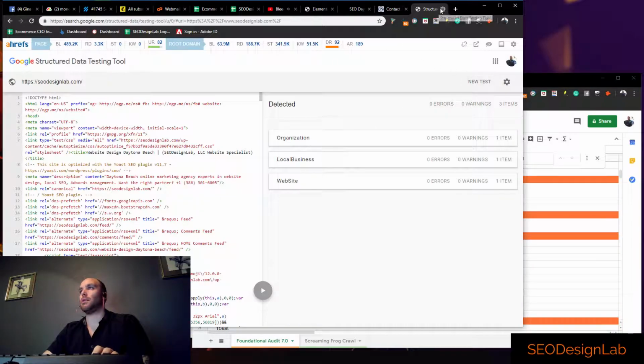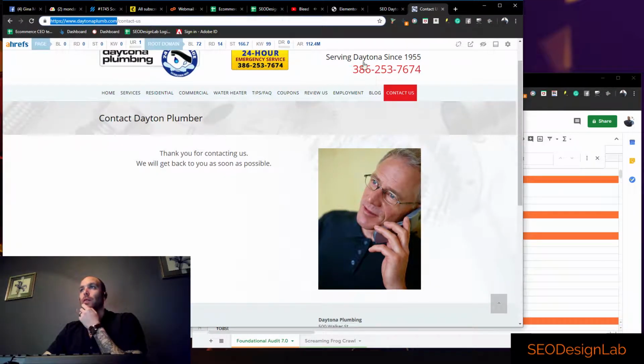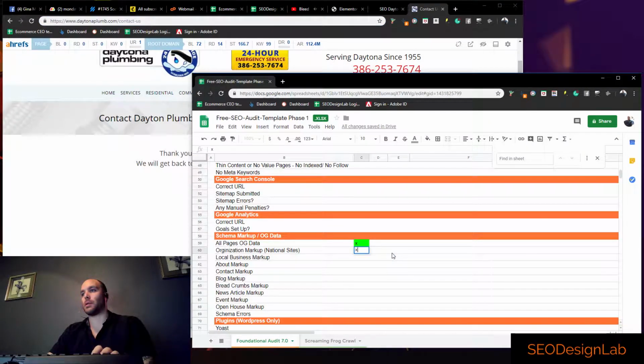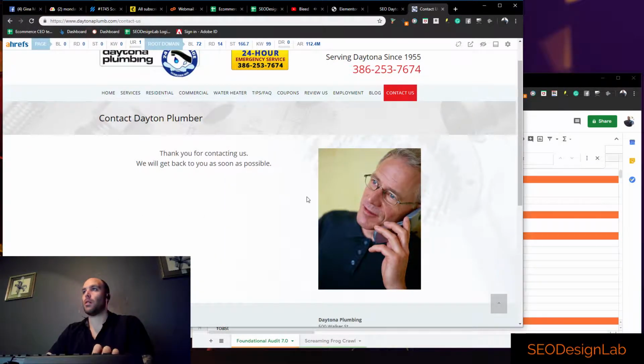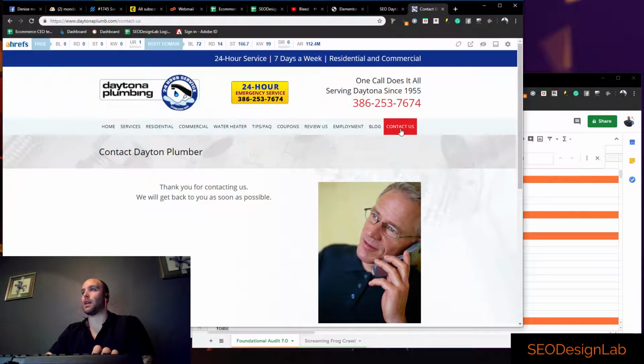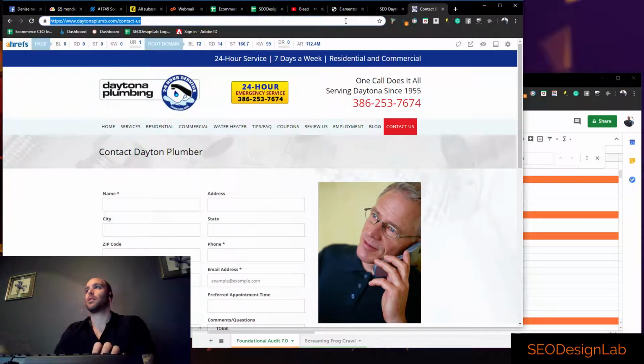So basically what schema markup is, it allows Google to find more relevant information about your site, where it's located, contact numbers, social descriptions. So it's super important, especially if you're a local business. If you don't have local schema, that's a huge problem. It's probably spelled wrong, but okay. Nope. Nope. Nope. We can check the contact page if it actually has schema. I don't think it does.